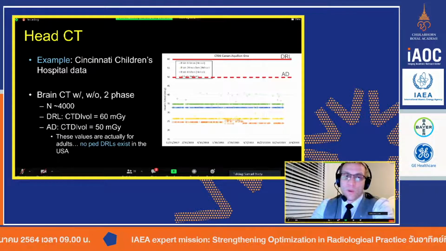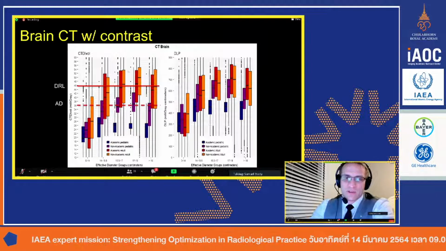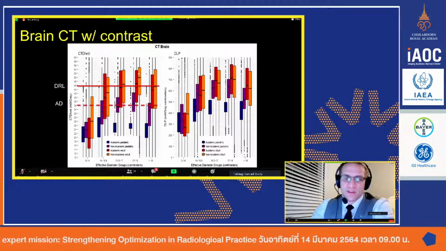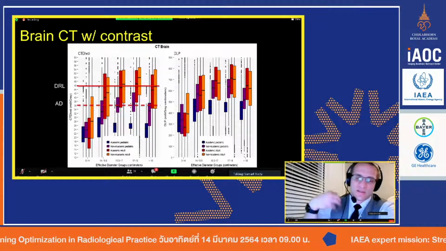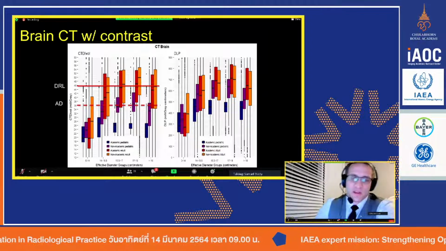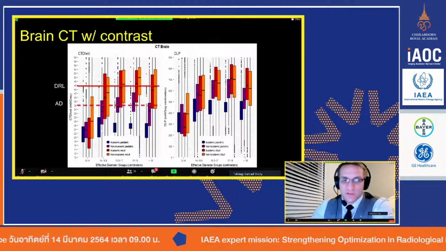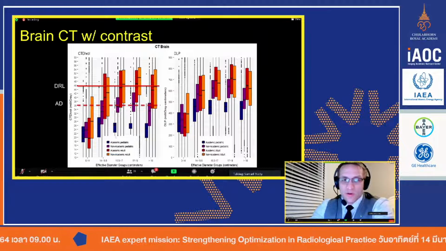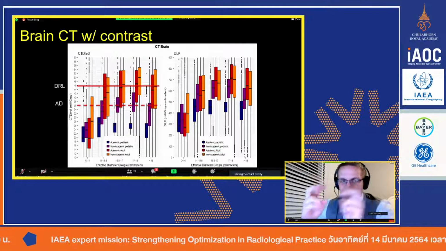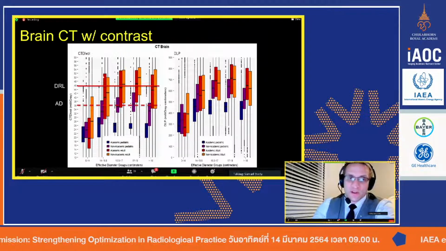And here at Cincinnati Children's, we looked at about 500,000 data points across the nation. So not just our data, but all the hospitals that image kids. They're either children's hospitals, which are these blue and purple ones, or quote-unquote adult hospitals that image kids, which are the red and orange ones up here.